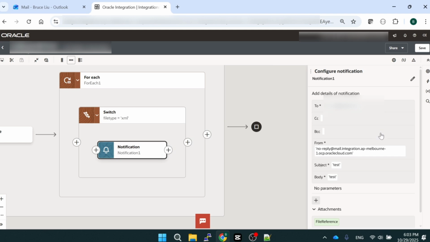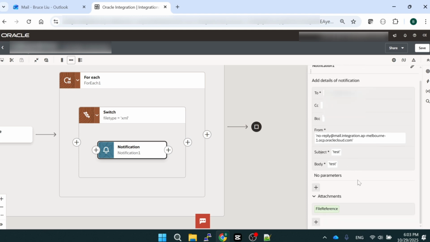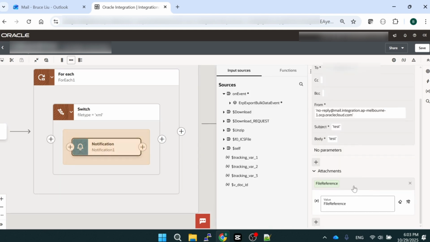Okay, so here's the configuration of the notification, and it's very easy. There's nothing that I need to put in here for test purposes. The only thing that I want to test is the attachment, to send this report output as an attachment. So for the attachment here, we need to put the file reference.